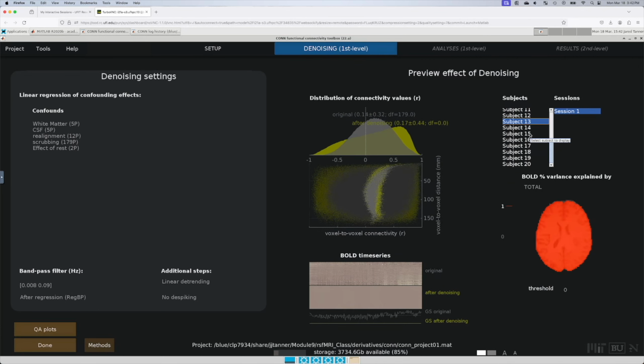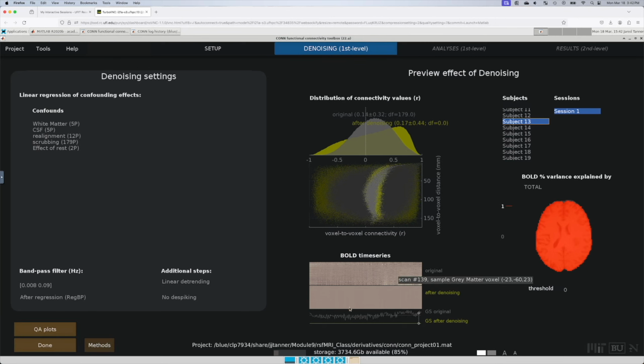You just go through one by one, and all of these have looked pretty good so far, except for this one. This one's a little bit weird because it started out fairly normally distributed and then it shifted over.